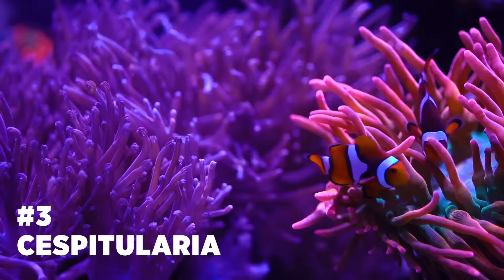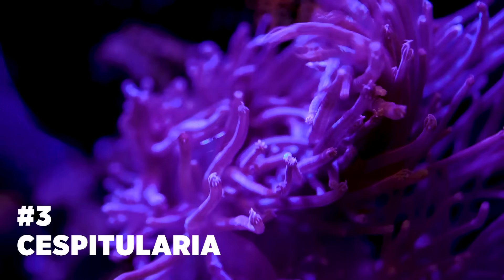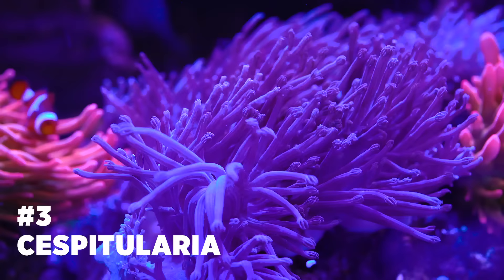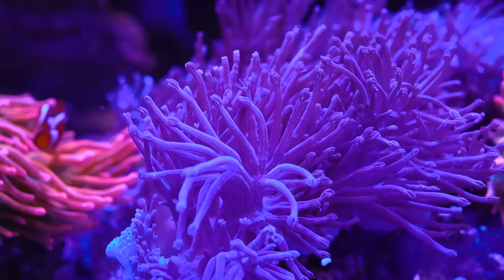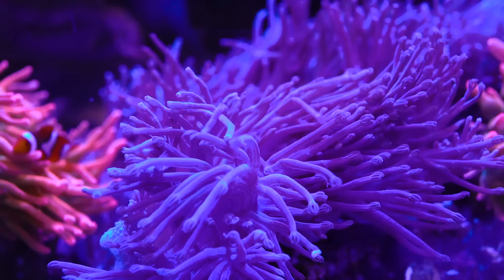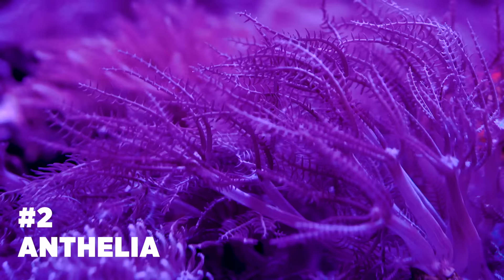Number three is Cespitularia. Adding this coral is a great way to keep blue or purple corals in your reef tank, as most easy-to-keep corals are green or brown. These corals look their best in a full spectrum lighting environment. They prefer low to medium flow and do not require target feeding. As they grow and cover the rock, they will bud off or encrust. Be sure not to keep it close to any area you do not want covered, as Cespitularia grows quickly. It will stand out from the crowd in an aquarium full of other soft corals. If the only thing in the aquarium was Cespitularia and Anthelia with the flow set on wave pulse, it would be an instant crowd pleaser.